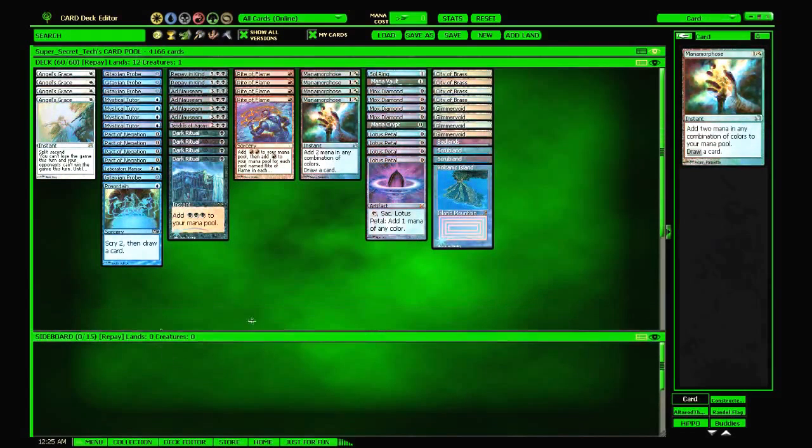I don't have a sideboard for it because it's just a fun deck that I enjoy playing. I'll normally play Two-Headed and Three-Headed Giant with it because it wins, and it kills the whole table when it wins. So let's start with the mana base.